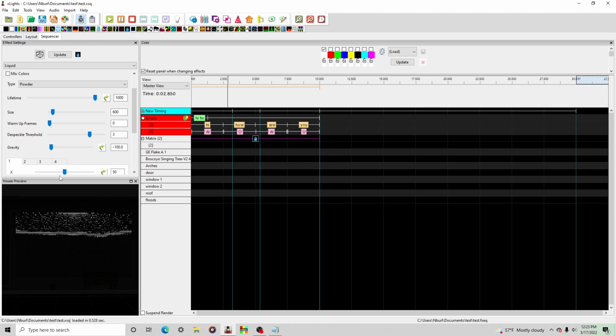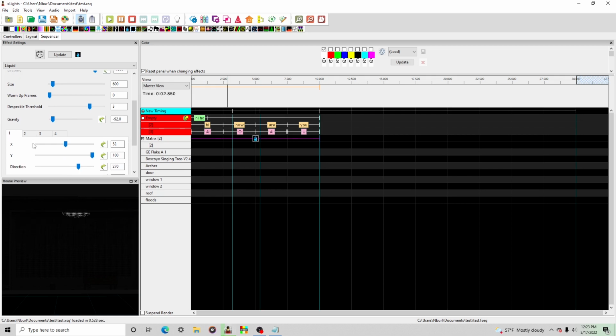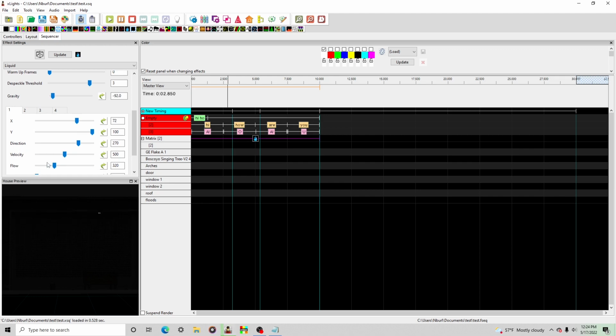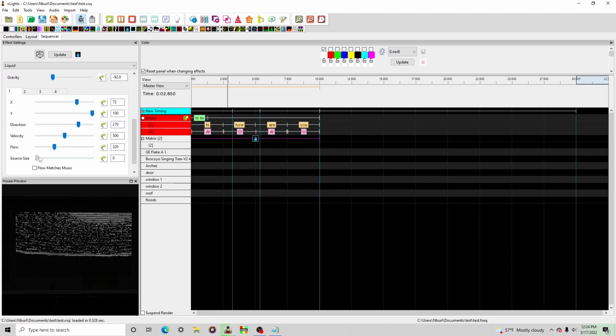Gravity is a cool effect though, because if you have it set for the max, the particles will fall because of gravity. But if you have it set to the negative max, there is no gravity, so they keep rising to the top. So you can make it look cooler like that. And then I have no idea what these are that are labeled 1, 2, 3, 4. So I'm guessing you can adjust where the position is, the flow. Okay, I see some difference.